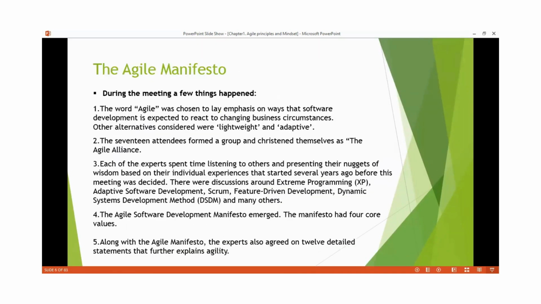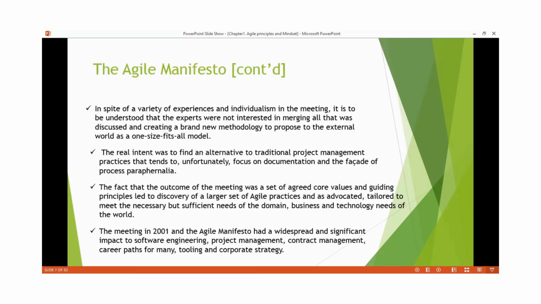So the manifesto at that time, the Agile, was having a lot of names, right? Either they called it the method they needed to use, either Agile or the lightweight or the adaptive. Lately it was called Agile. Now, it comprised many Agile methods such as Scrum, Feature-Driven, DSDM, the Crystal family, Extreme Programming, the Feature-Driven, the Dynamic System Development, okay? And it consisted of 4 core values and 12 principles, which we'll be looking into.